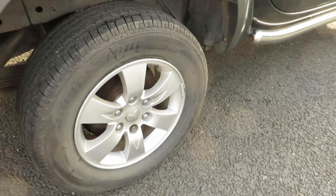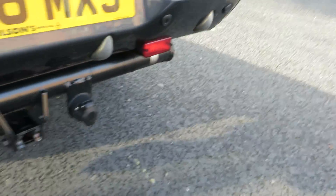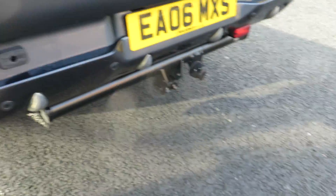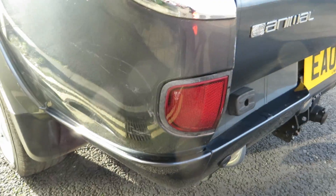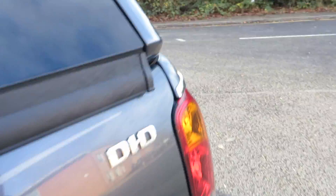We've got four to five mil on that tyre and the alloy is in good order. As we go to the back of the car we've got a lens that's in good order, and if we go down here as you can see we've got a bit of a split there to take care of. There's a tow bar — the tow bar is actually on the back seat. There's a local repair in there as well and a local repair on that bumper corner. That lens is all right; as you can see it's an L200 Animal and it's a DID.